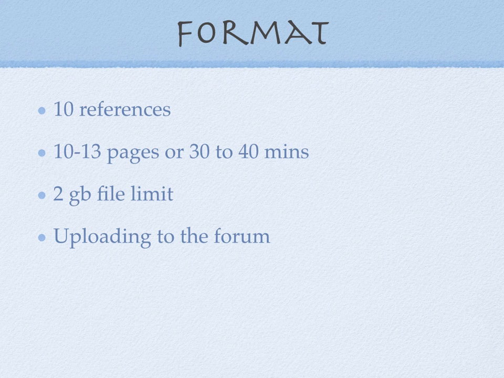You can use ESPN and Sports Illustrated, but that's not part of your 10. Those just give you background information on some things. Again, those can be used, but that's not part of the 10. So it looks like your paper should be 10 to 13 pages. And if you're doing the presentation audio thing, it should be 30 to 40 minutes.